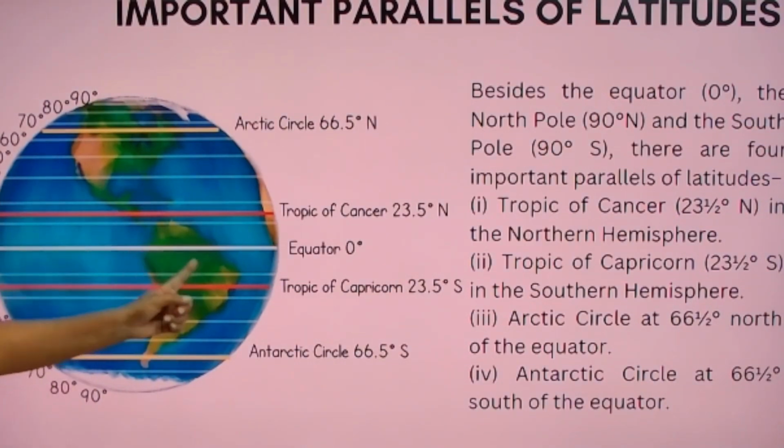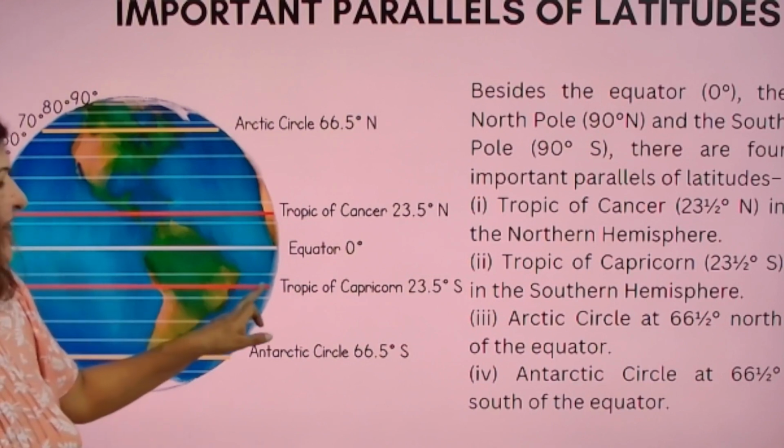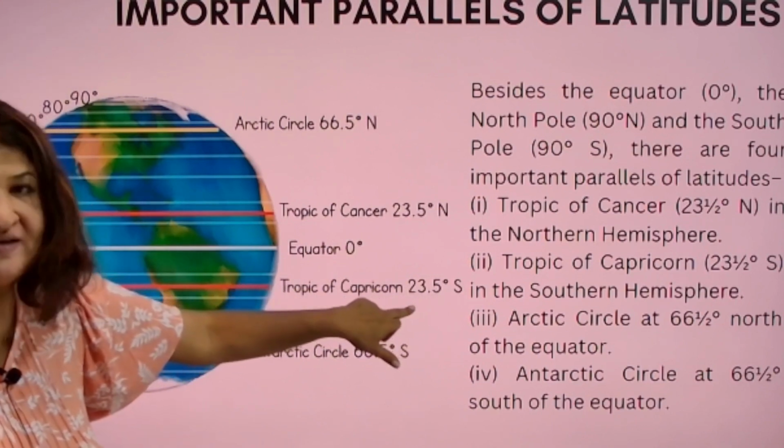Now when I see the equator, it is at the center dividing the Earth into two halves. But when I see the degrees, you can see 10, 20, 30, 40, 50, 60, 70, 80, 90. Now this distance everywhere between the latitudes will remain equal. Northern pole is 90 degree, 0 degree is equator, southern pole is southern hemisphere 90 degree. And here somewhere between 20 and 30 degree, this red line is at 23.5 degree.